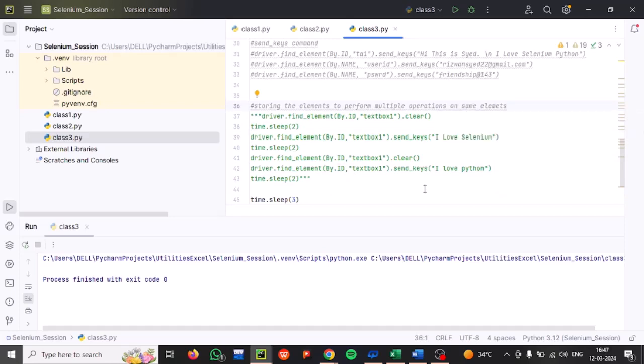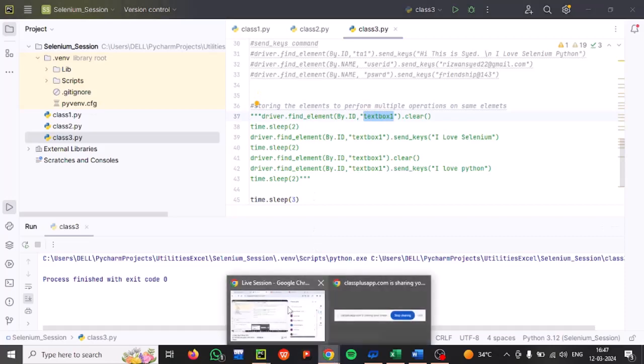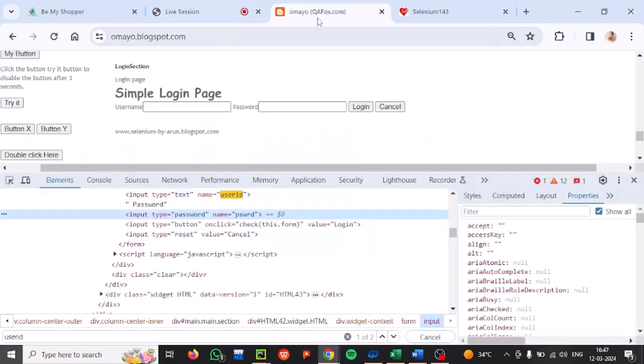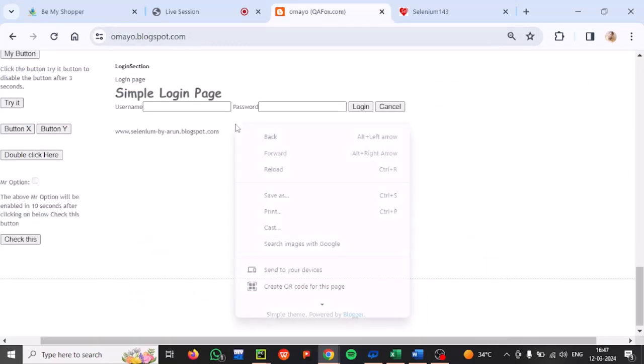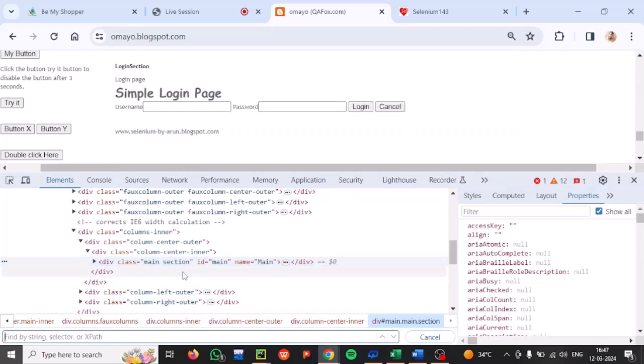Okay, for example, నేను ఏం చేశానంటే ఒక టెక్స్ట్ బాక్స్ని తీసుకుంటాను. ఓకే, సో ఇది మా వెబ్ అప్లికేషన్ కదా, this is my web application. ఇక్కడ నేను ఒక టెక్స్ట్ బాక్స్ని తీసుకుంటున్నాను. ఏముంది టెక్స్ట్ బాక్స్ ఇక్కడ?